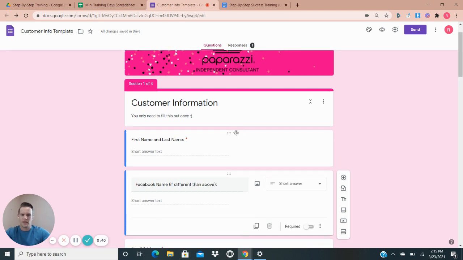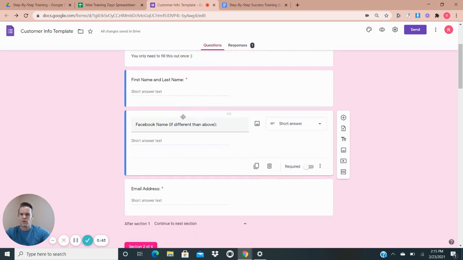So starting out, customer information. We have first name, last name, and Facebook name, which is really important because sometimes we have different Facebook names than our actual names. So when you're trying to contact them through Facebook, you don't know how to contact them if you only have their first and last name. That was a learning curve we had to learn and add in there. You obviously want their email address, because you have to be able to send their invoices through PayPal to a certain email address.